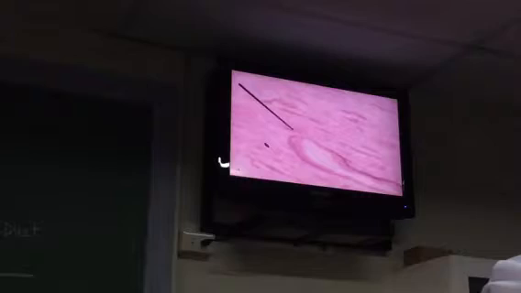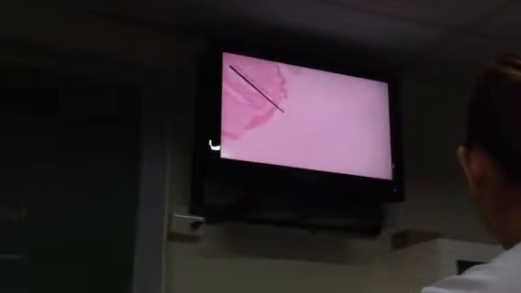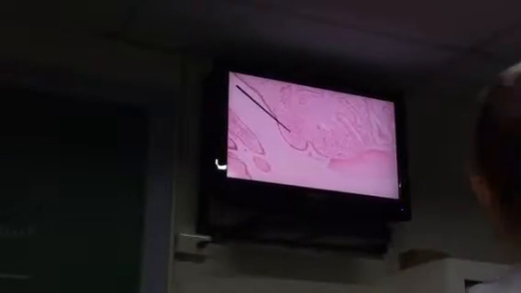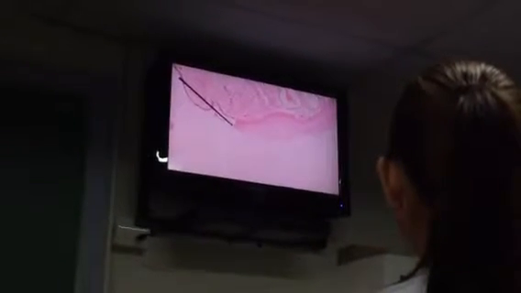Now, the slide we're supposed to take up today is the cervix and the vagina. This is the slide of your cervix. The cervix is divided into two parts: you have your endocervix and the exocervix. Okay? So the clue that you are going from the endo to the exo is the shift in the lining epithelium.